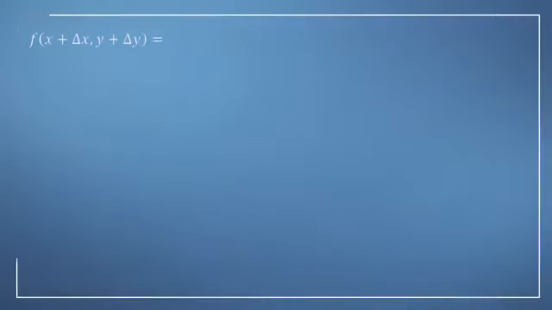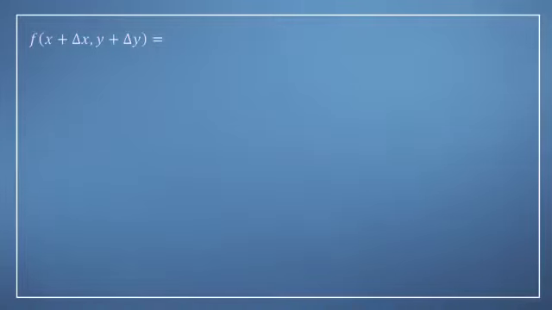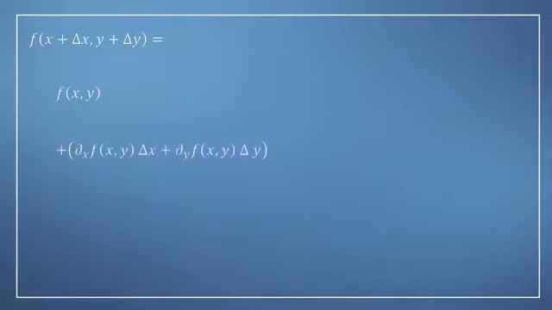So, if we wanted to build a Taylor series expansion of the two-dimensional function f at the point x, y, and then use it to evaluate the function at the point x plus delta x, y plus delta y, our 0th order approximation is just a flat surface with the same height as the function at our expansion point. The first order approximation incorporates the gradient information in the 2 directions. And once again, we are thinking about how rise equals the gradient times the run.